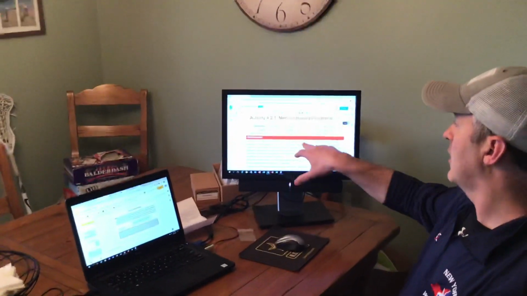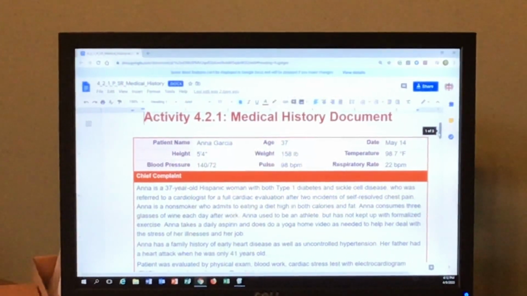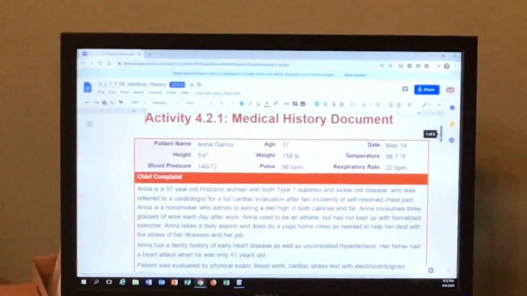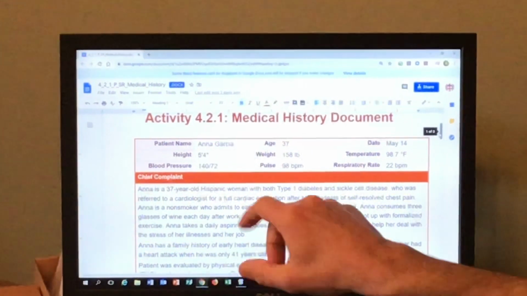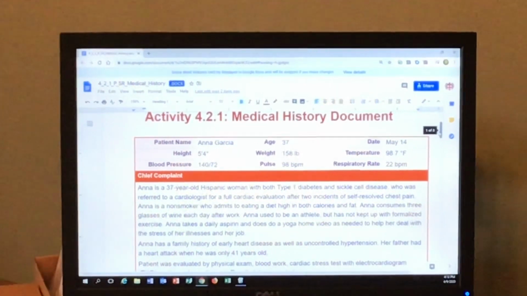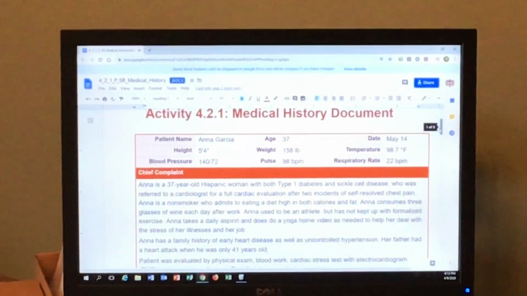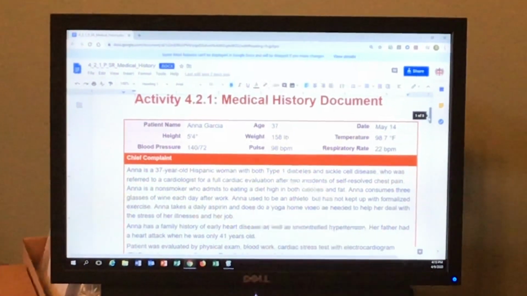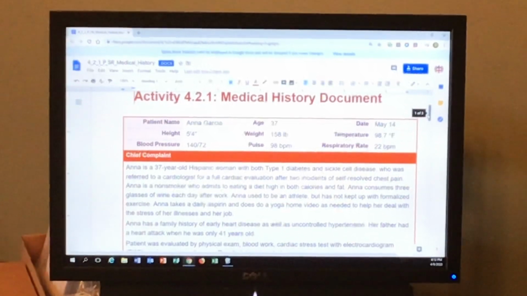As the camera zooms in here, I want you to look at what are some things that we can deduce from this right away. Particularly since this is our heart disease unit, we're looking at heart-related things. Two things should stick out to you: blood pressure is 140/72, which is pretty high, even for someone that's 37 years old, and pulse is 98 beats per minute. Even if this is your first time through Biomed, you should know this from phys ed. We talk about this all the time, what your resting heart rate should be. 98 is pretty quick. So those are two things that should jump out at you right off the bat.